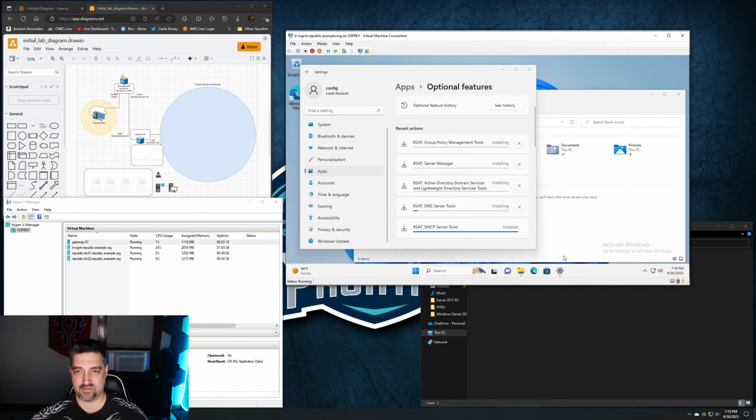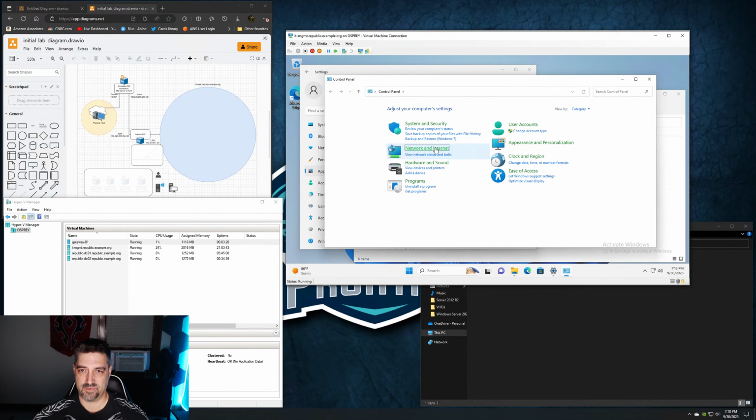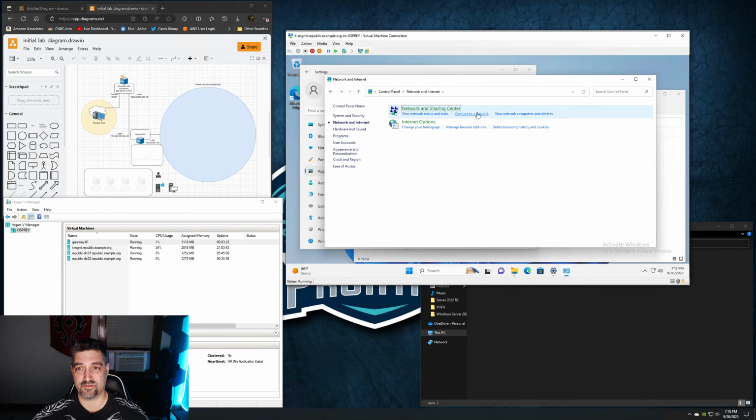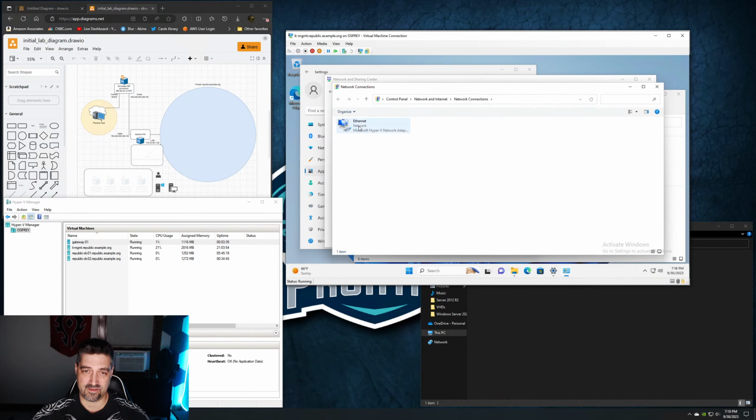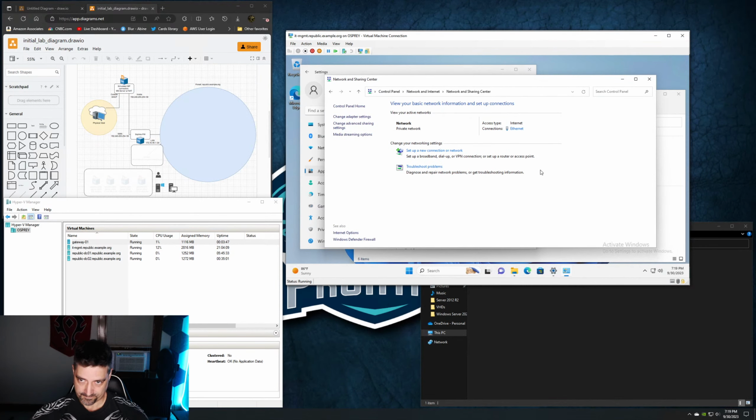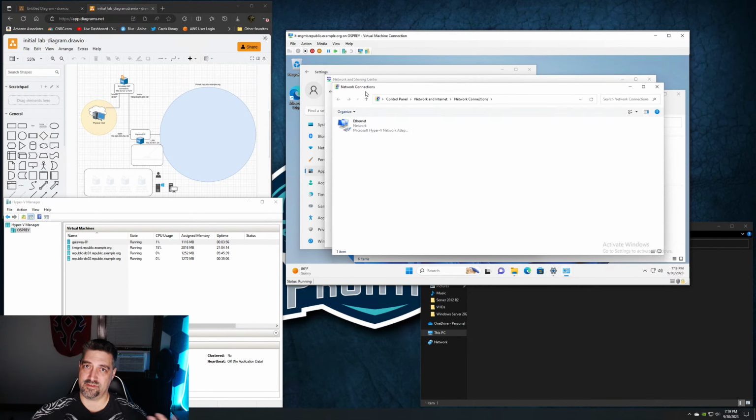So if we go into the control panel, we can still go to network and internet. Now we can go to network sharing, internet options, view network, connect to a network, and so forth. If we go to network sharing center, okay, now we can actually go into the adapters. And this is where this used to take you. Well, not there. Good grief. I don't know why it opens a whole separate window. But used to be when you right click here, go network and internet settings, it would take you here, and then you could go into adapter settings. It didn't take you to the limited input screen where it totally changed it.